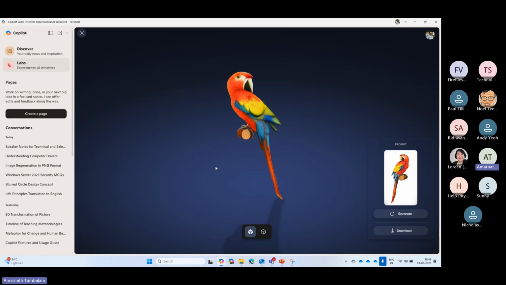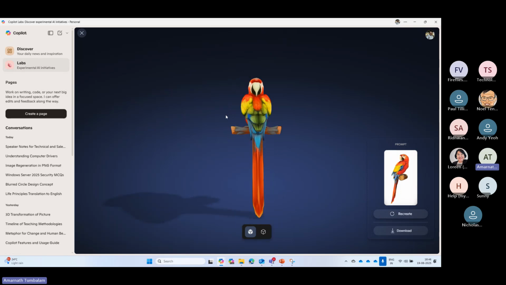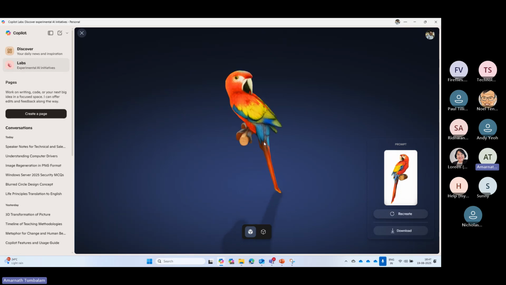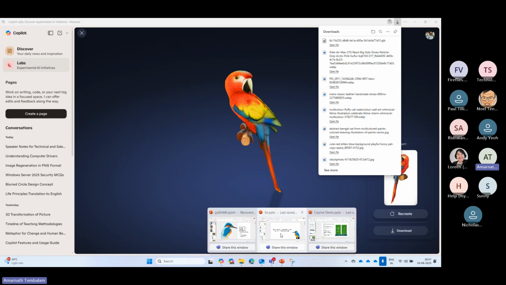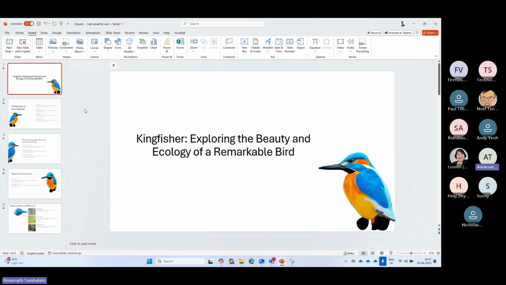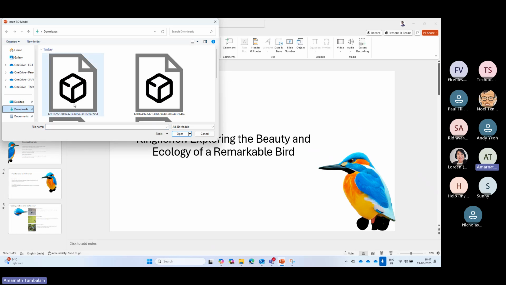Now, obviously, what will I do with this? There is flexibility. If any individual wants to use it for their 3D works, or I want to use this for my animation or PowerPoint purpose, what I can do is just download this. It will be downloaded in a format which will be detected as 3D. Now, let me use this. I will try to insert. Here, I have an option called This Device. I'm choosing from my device. Where is it downloaded? Let me show the details.